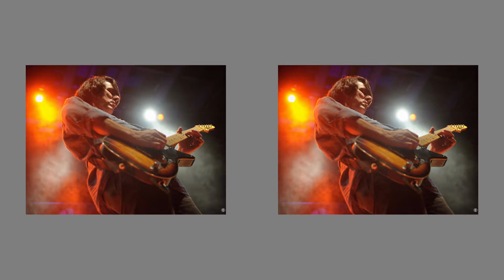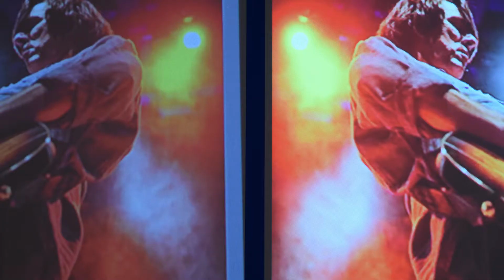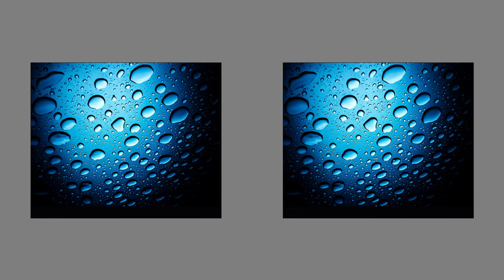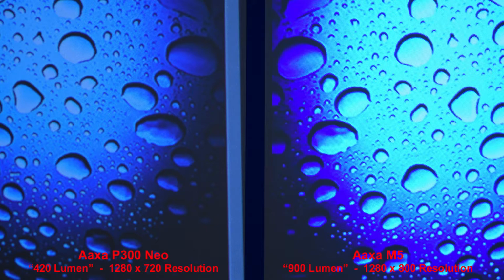Here we have a high contrast image with bright lights in the background. Good image from both projectors. We can zoom in to compare that. Here we'll use this image to compare the contrast. The M5 has a slightly better contrast due to being brighter. And zooming in, we can see the details are fairly similar.